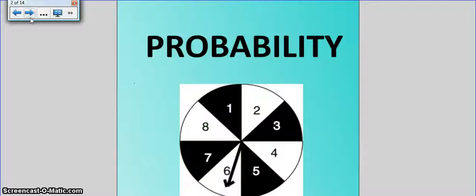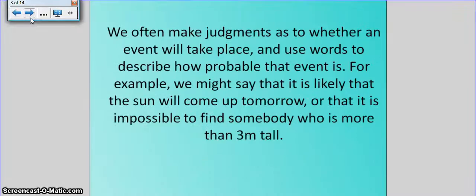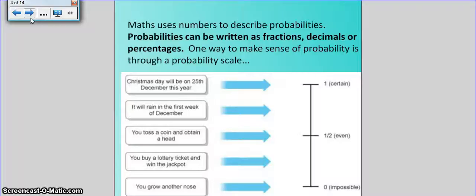It then moved on to introducing the new concept, so probability, to the students. Now this is a mathematics lesson and it was around the essential learnings covering the chance and data strand. Here it gives the students a little bit of an explanation of what they're looking at and a definition. So this caters to the linguistic style of students.